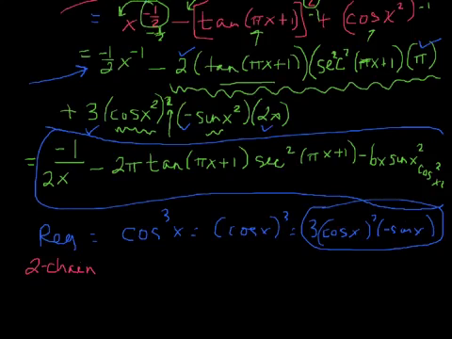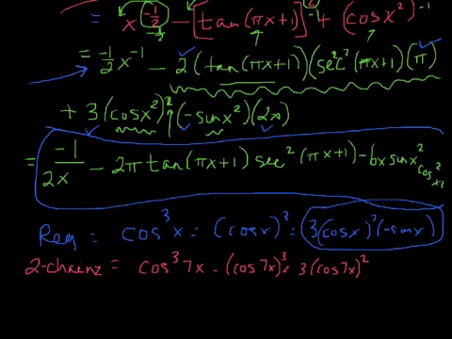A double chain rule would look like this. Cosine cubed of 7x. Okay, now your angle is a little bit chunkier. And that would look very similar. Cosine of 7x cubed is my rewrite. Bring the 3 forward. Don't change what's inside. Take 1 away from the exponent, that would now be squared, times the derivative of what's inside. Derivative of cosine is negative sine. Don't change the angle.